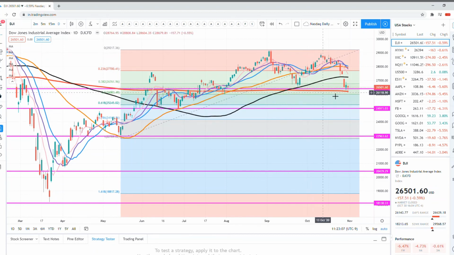So if this level breaks, which it is taking support at right now, then it can go down up to 24,971 level, and that is also near the 61% retracement for Dow Jones. So this could be a potential very good buying level for Dow Jones if the market is positive. But if this breaks, then our stop loss is going to be very small. Okay, we're going to sell it from here, and our target is going to be this, and we'll definitely try to book our profits.